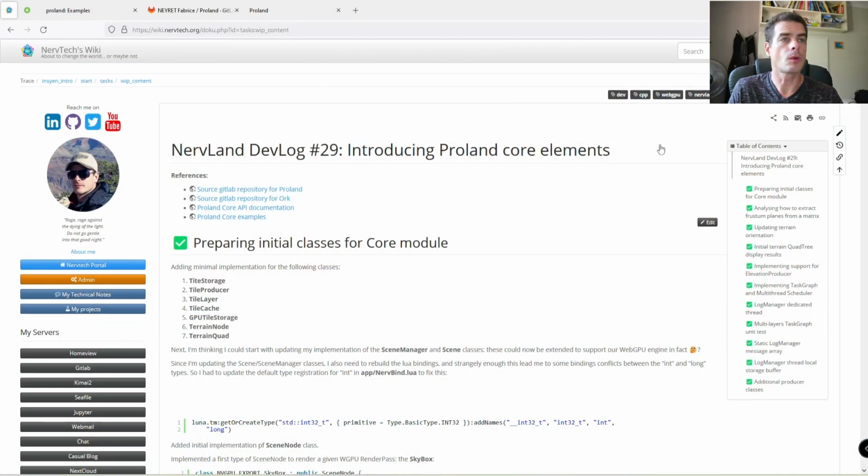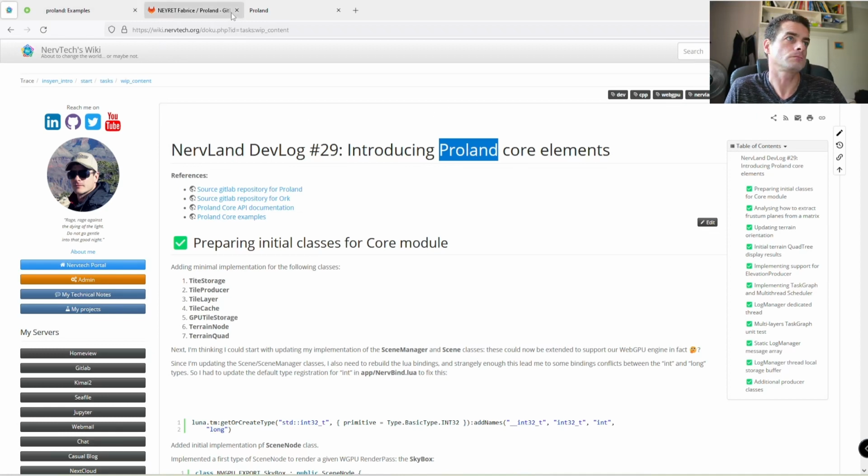Basically, this is all about the ProLand project. Let's just switch to my screen display, maybe. Okay, so ProLand, in case you don't know what it is, it's another kind of 3D engine created by Inria in France. So it was, I think, mostly focusing on trying to display the Earth realistically and maybe other planets also. And I'm not sure it's really active anymore.